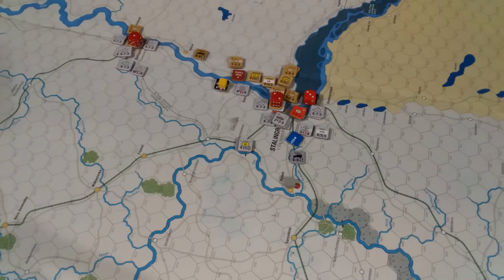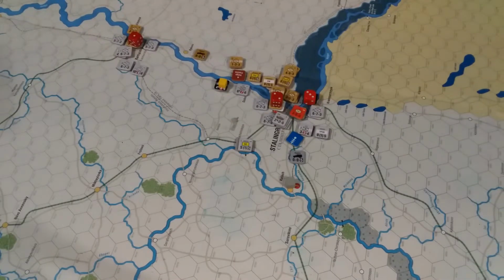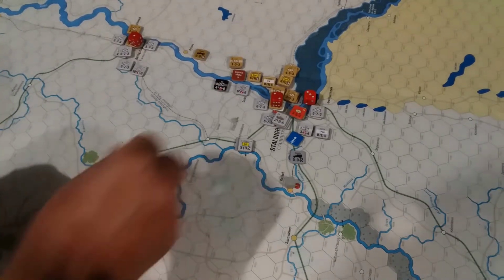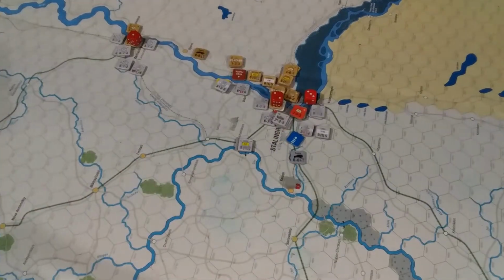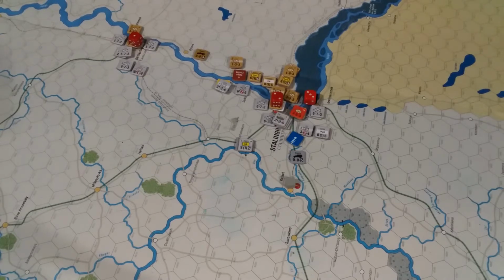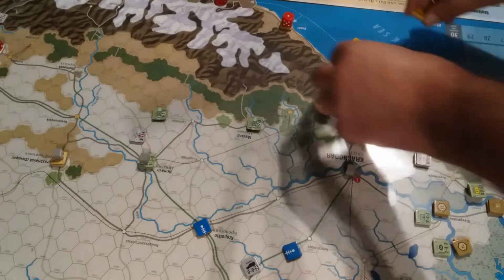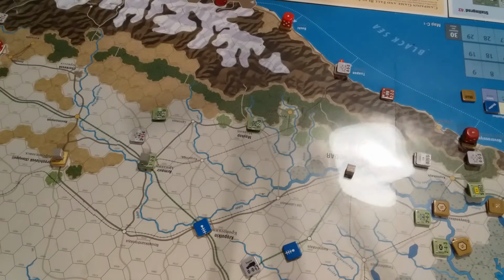Axis reinforcements, we only have the 1 Axis reinforcement, and that happens to be another Romanian infantry. So he's going to come in up at Kursk. That's that. Replacements, we have 1 special and 1 infantry. I'm using the special on Viking division to flip them. And the other, I'm using down south in the Caucasus here for this infantry division down here. Right. No leaders again, and we don't get to flip our markers till next turn.